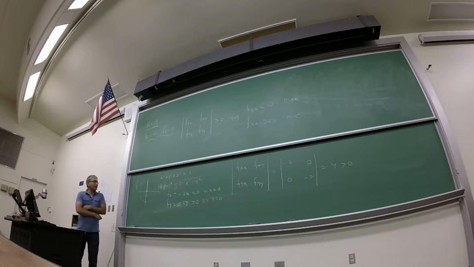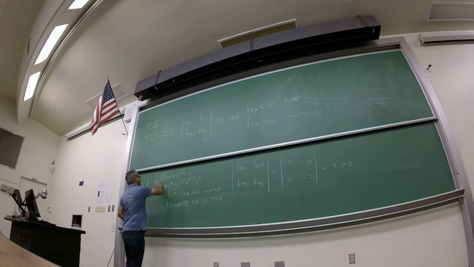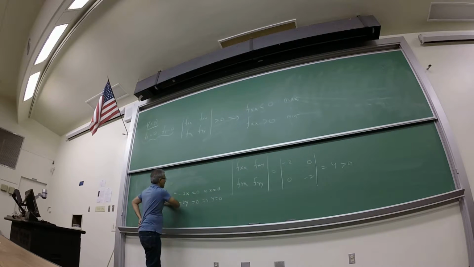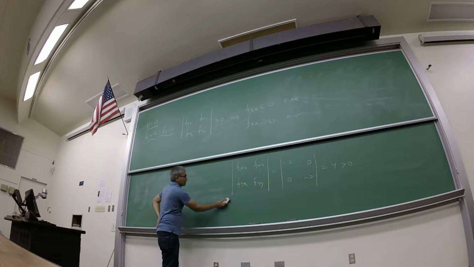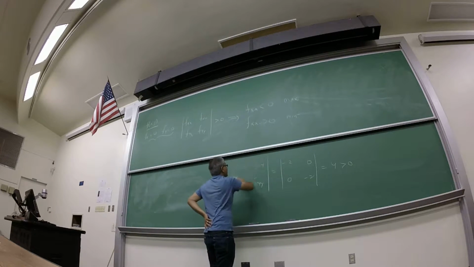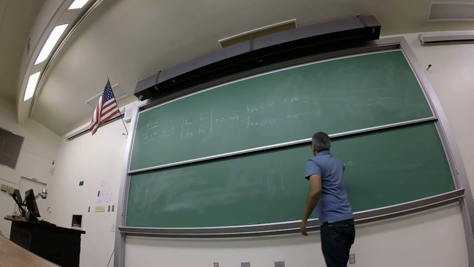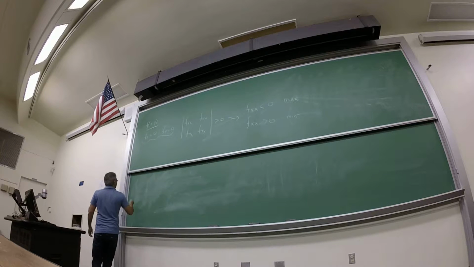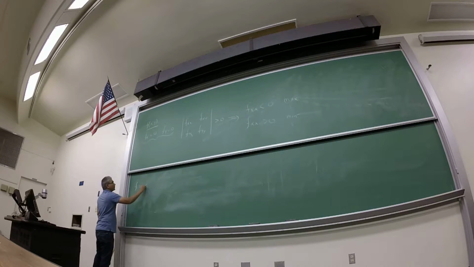Of course, this was a very easy example. So now let's do another example. In this case, I'm not going to draw what it looks like. I'm just going to write down the expression, and then we'll talk about what it is. I will not be able to draw it very well, because I'm not very good at drawing. So let's just do the function f equals x squared minus y squared.